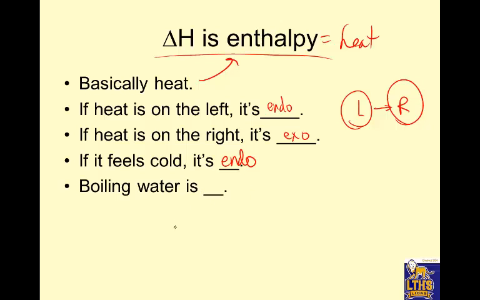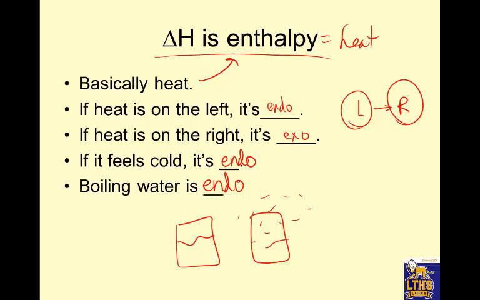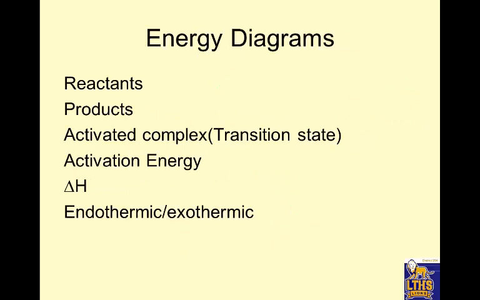If water's boiling, we have to take this water and turn it into this gas. So it has to absorb energy, so that's endothermic. So all of these are delta H's. Endothermic is positive delta H. Exothermic is negative delta H. So this is positive delta H. We're going to be talking about heat a little more because it's one of the things that helps us decide if reactions are going to go.